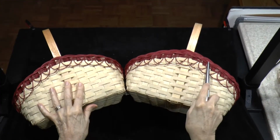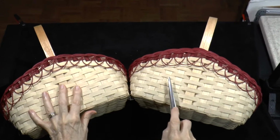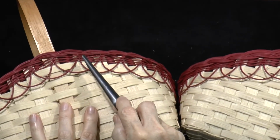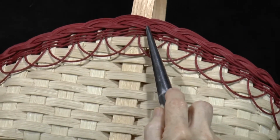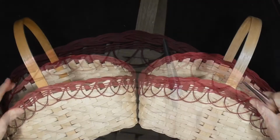Here are 2 identical hearth-style baskets. One is a simple braid, the other has a rewoven braid. This one is a bit smaller, and it's called a simple braid. On the right is the much larger rewoven braid. I usually reserve this one for a little bit bigger baskets and the simple braid for smaller baskets.